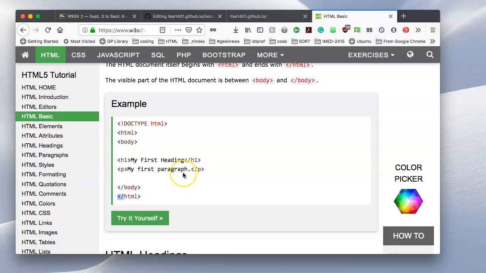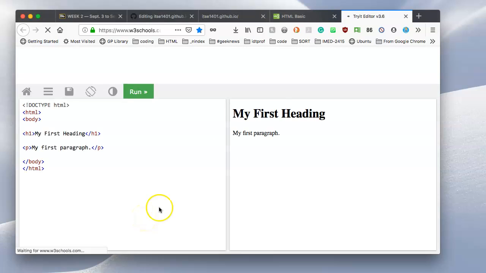We will be using Pen Code as well. If you're inside W3Schools, though, their tool is very similar to Pen Code. If you go to try it yourself, you'll see that the code is on the left, and it shows you what the page would look like on the right. What we're adding to the GitHub is going to be the code on the side, and hopefully once we publish it, it's going to look like it looks on the right.